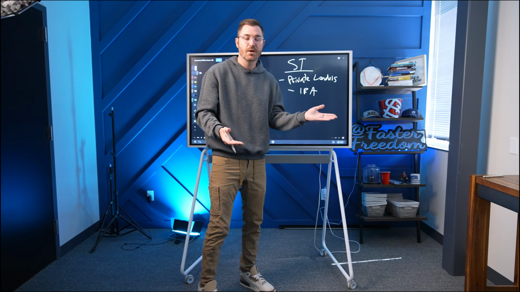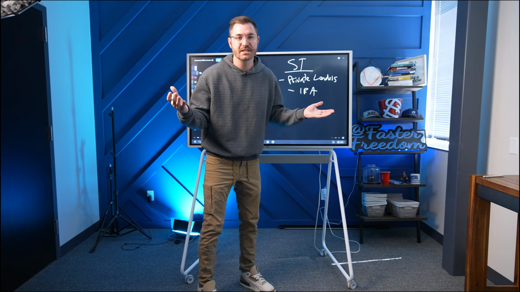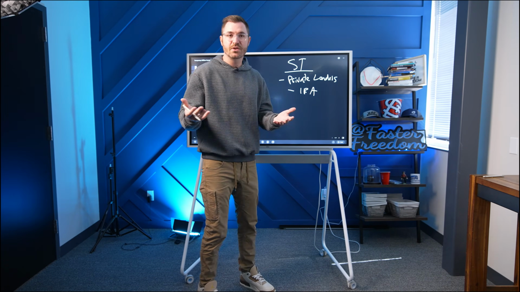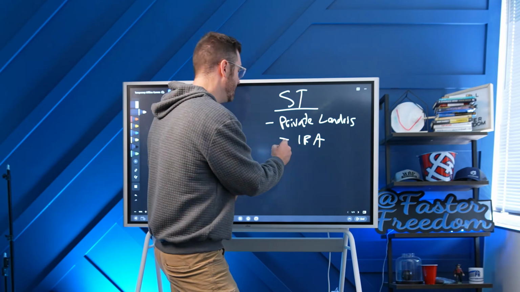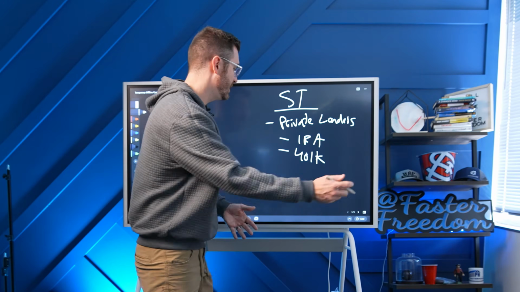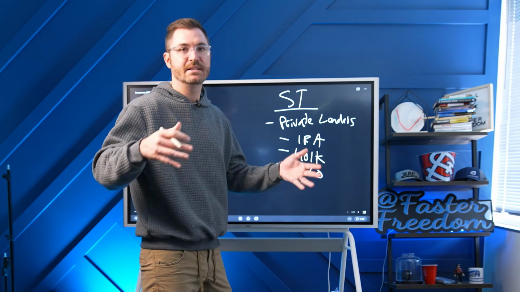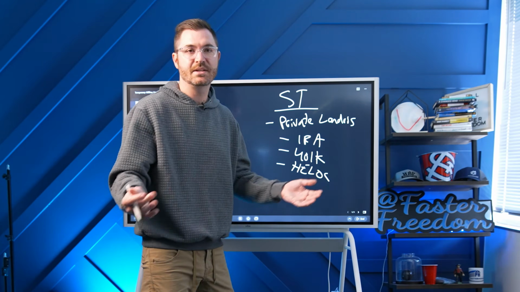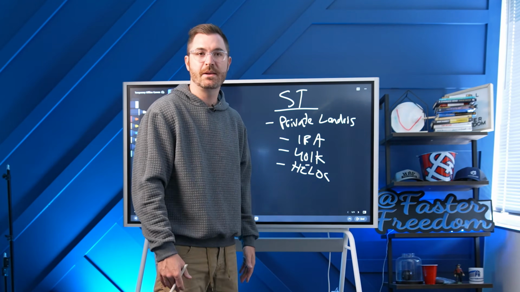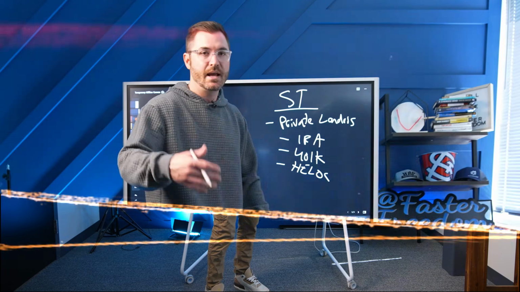They can self-direct their IRA and use it now, because they can't touch it till they're 59 and a half or 60, or they get a huge penalty. So they can use their IRA now to lend to you. They can borrow against their 401k that they've been contributing to for the past 20 years. They can also, if they've lived in a house for 15 years because they've got kids in high school and haven't moved because of school, pull out a home equity line of credit and lend it out to you.